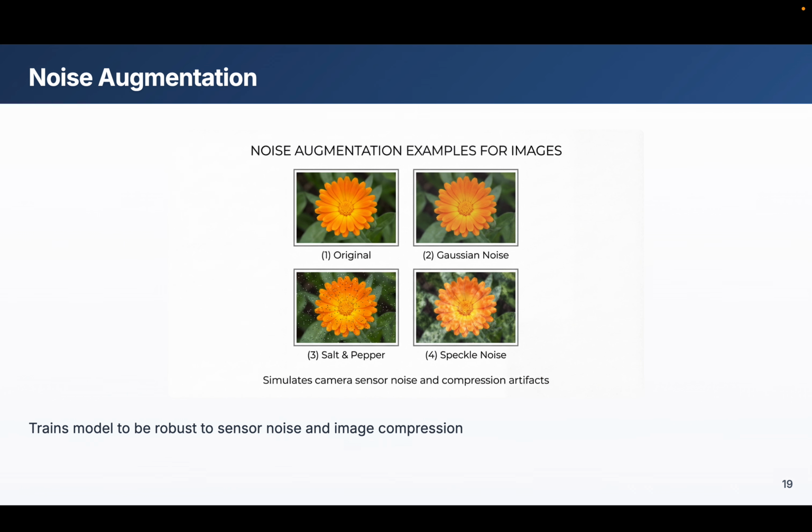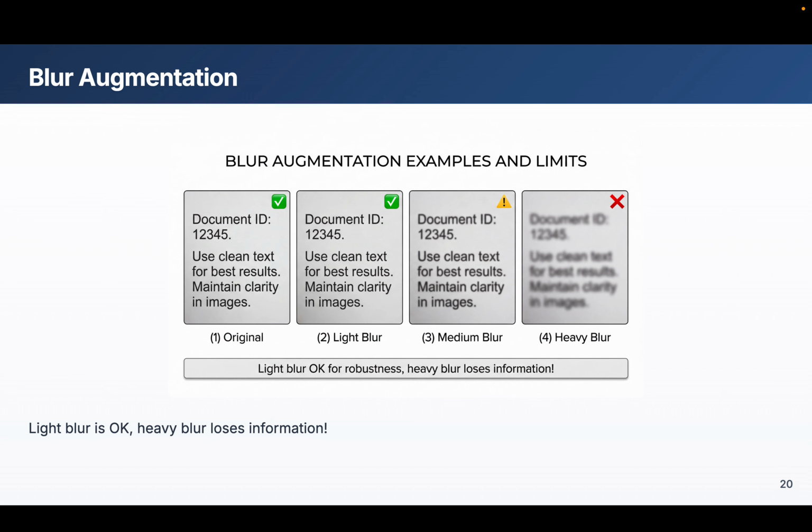For OCR, you also want to be able to get it working for the cases when the lens of the camera was not clean, or when you ended up for some reason taking a blurred photo. So you can add some element of blur to your photo and you still want it to work well. But don't go beyond a limit where it becomes incomprehensible.